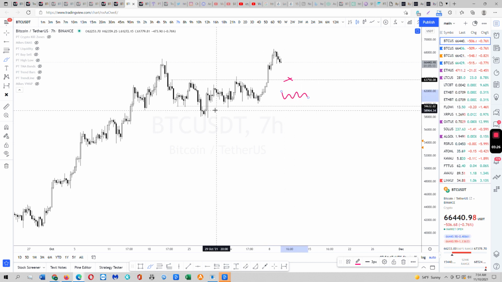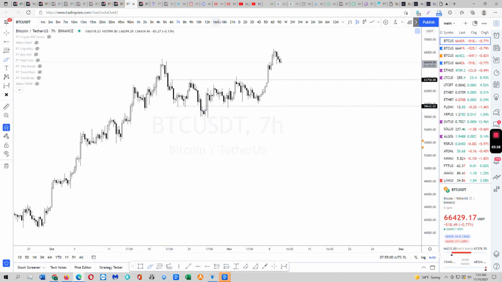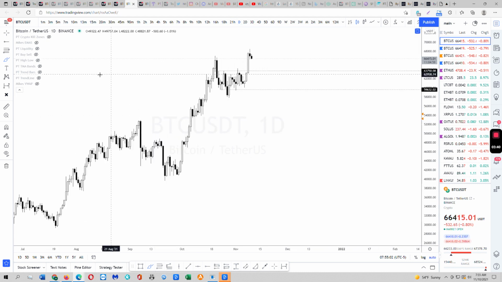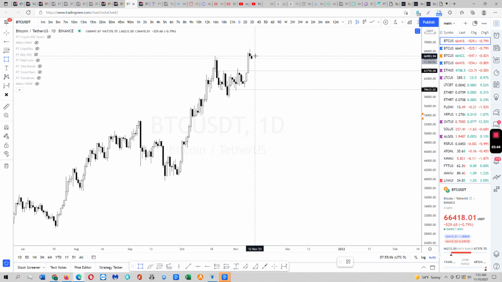At that point, you want to target the lows of the deviation, and then most importantly, your impulse that led to your consolidation led to the impulse up, which is the daily order block. If you zoom out, by the way, guys, this is macro. This is not going to happen within 24 hours. Whatever I'm telling you right now is within the next 2 weeks. Please don't get confused. We're not going to dump from here down to 55 or 56.